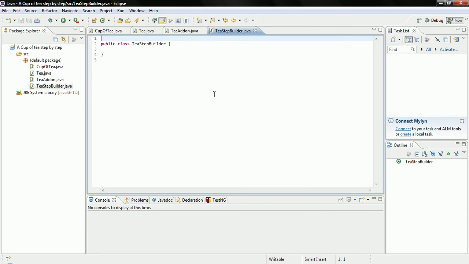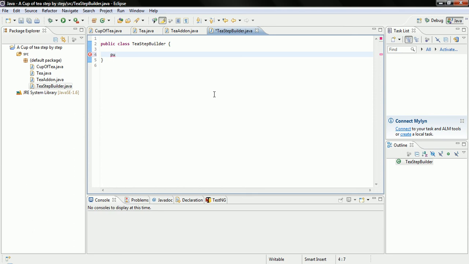So as Marco explained in his blog, the first thing we want to do is create the interfaces that will define each of the steps and then implement those steps inside an inner class. But before implementing the interfaces, we need to create some method that will be the entry point into the builder.